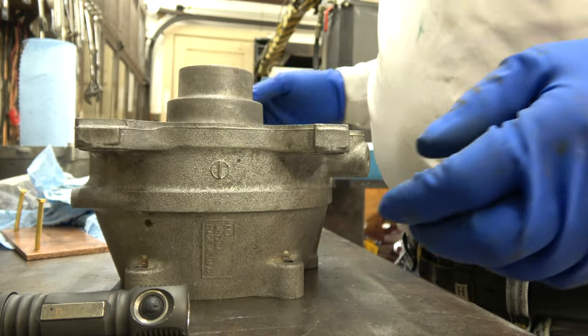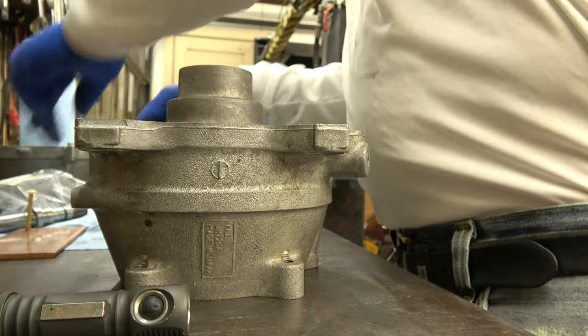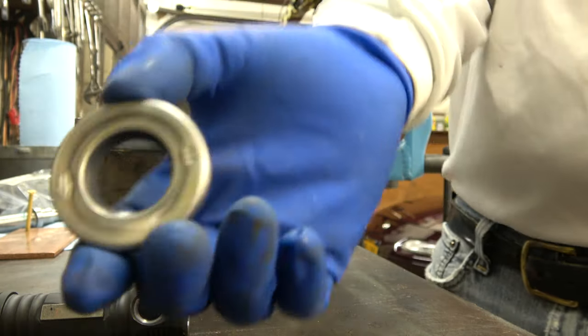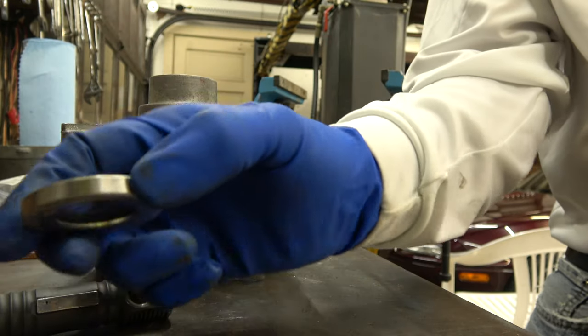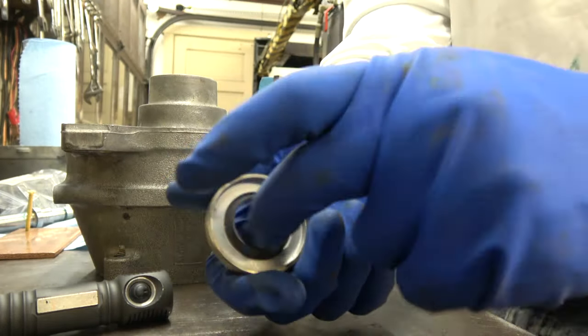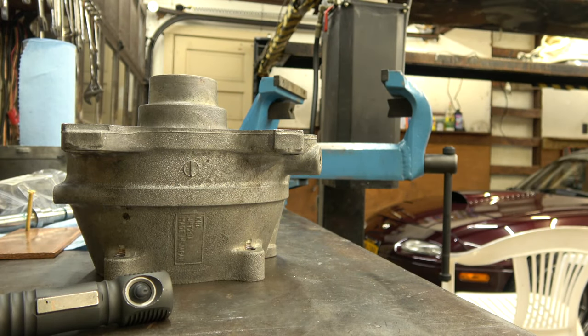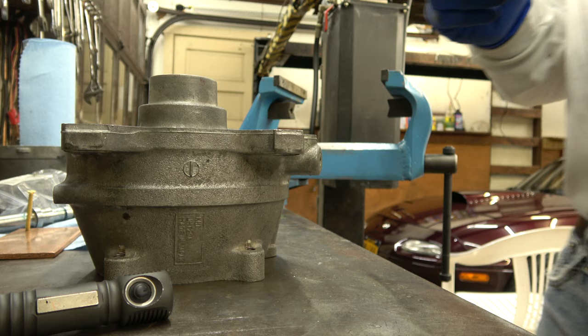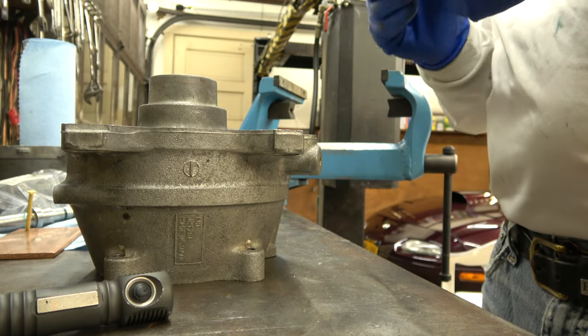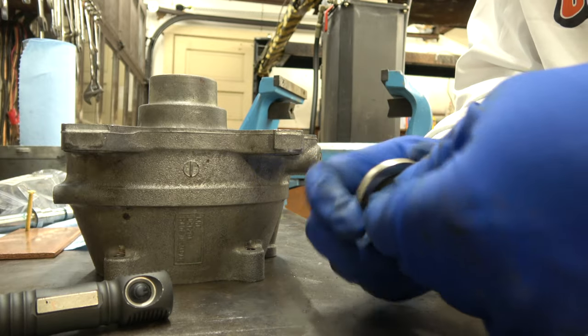So now the next seal goes in. The stainless steel one. This one. That goes in just like that. Again, I put some lubrication here. We slide it in. Again, this is a press in. Everything's a press.